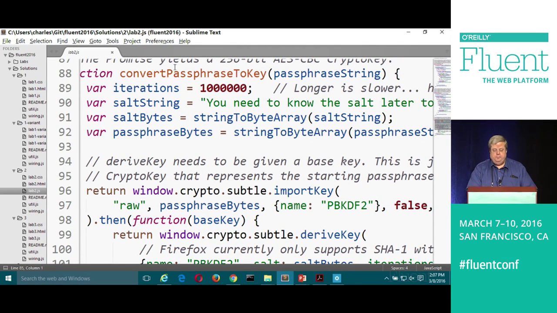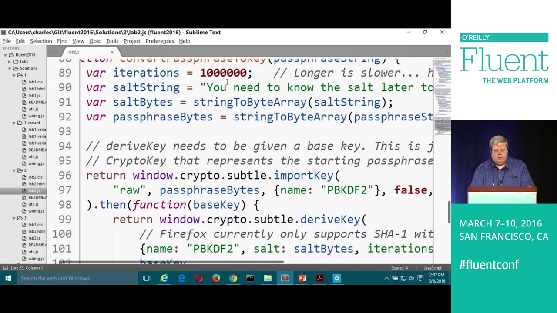So we know that to do PBKDF2, we have to have a specification of a number of iterations. We'll pick 1,000,000. We need a salt that our application uses that nobody else uses, so I just threw up a string together. Since I put that in as a string, I need to convert that to a byte array, so I used one of the utility functions to convert that to a buffer. And the passphrase is going to be something I use in the Crypto API to eventually end up with a key. All data that's coming from outside the system has to be in array buffers, so I'm going to also take that string and convert it to a byte array.